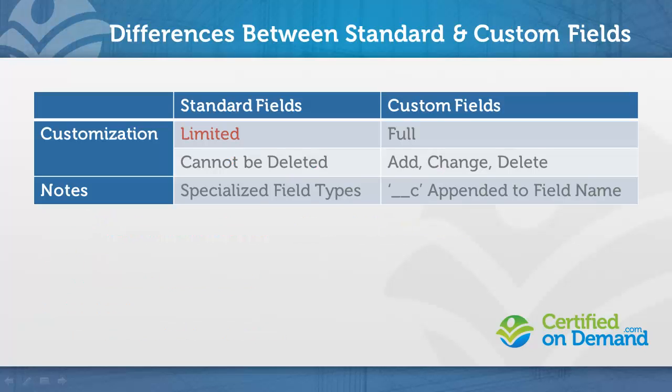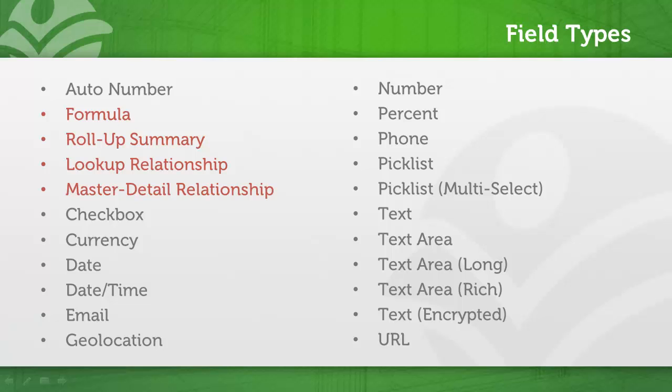Standard fields are included with Salesforce, and custom fields are created by any other means. You cannot delete standard fields, and your ability to edit them is limited. Standard fields also include specialized field types such as name and address, which can be emulated but not replicated using custom fields. An administrator has full control to add, delete, and change custom fields, excluding those that are installed by managed packages from the App Exchange, which you have less ability to customize. We'll talk about that more later.